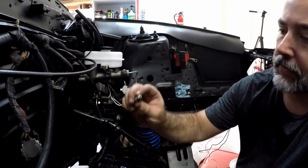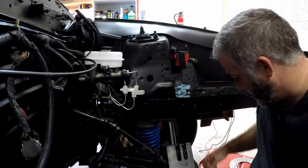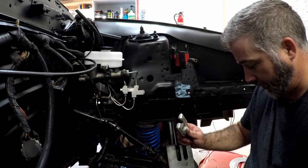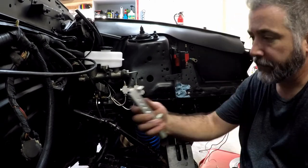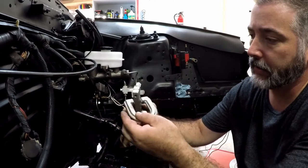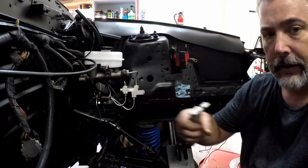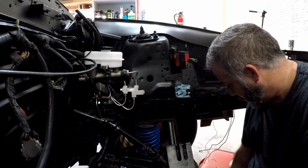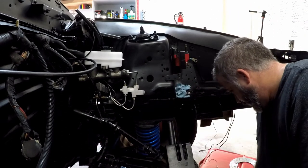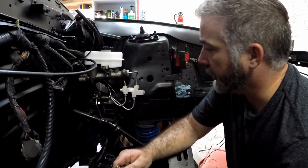You can get a decent bubble flare out of a double flare kit. That's why I went ahead and replaced the arbor or bit, whatever you want to call it, for this cheap kit, because you can use it to make bubble flares by going from the back side. You attack it from the back side rather than going to this side that has the 45s. It'll make a decent bubble flare. So you should buy the right tools. Don't listen to what I'm saying here. But I'm able to get a decent flare out of that, and it should seal.